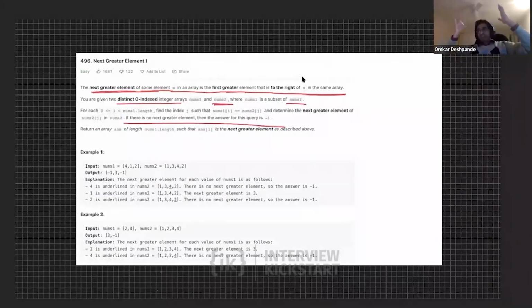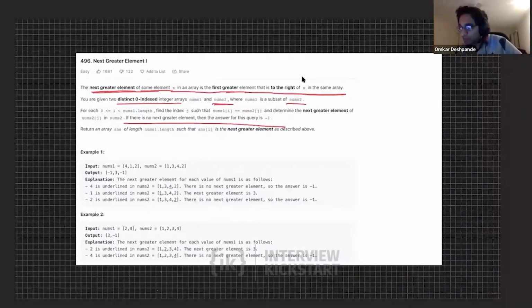Right. So we have already computed the next larger element for every value in nums2. So we just have to go through nums1 for every value that we see in nums1. We just look up the mapping, since we've already done the work of computing all the successors from nums2. Just for every value in nums1, consult that mapping to determine what's the next larger value in nums2 for it, and you just append it to an output, right?